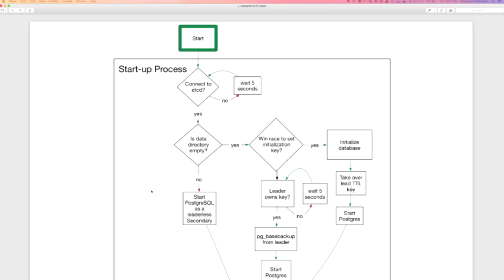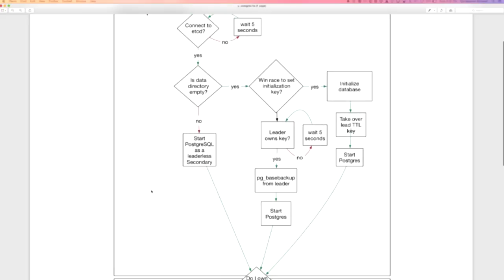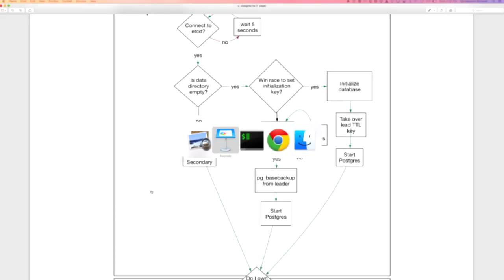If it is empty, it tries to win that race to set an initialization key. If it wins that race, it initializes the database and takes over as leader. If it loses that race, then it waits for a leader to be initialized in the cluster because it is not the leader. So let's see how this works in process.